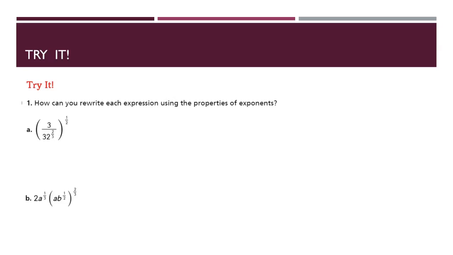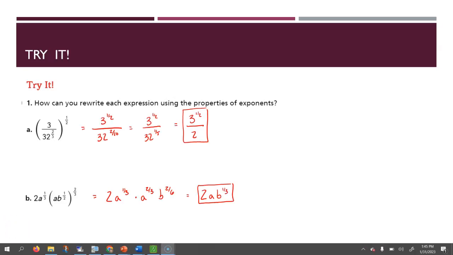I want you to pause the video, so that way you have the opportunity to try it on your own. So actually pause the video, and then hit play when you're ready to check to see if you've done it correctly. Let's see how you did. Let's start with that first one.